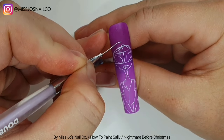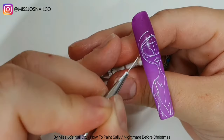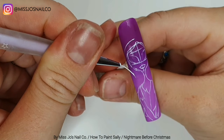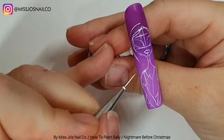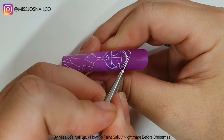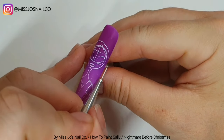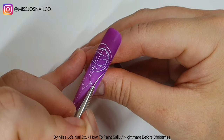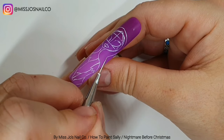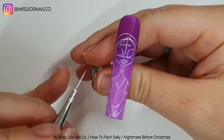And for her hair, we're going to go above the head. We're going to follow the sort of shape of her head and then come in a bit where her neck goes in. So in a bit here and then out. And I've ended it just below her shoulders, but I think it's way longer than that, isn't it? Oh, well. So again, in where the neck goes in and then out. And there we go. Hair.